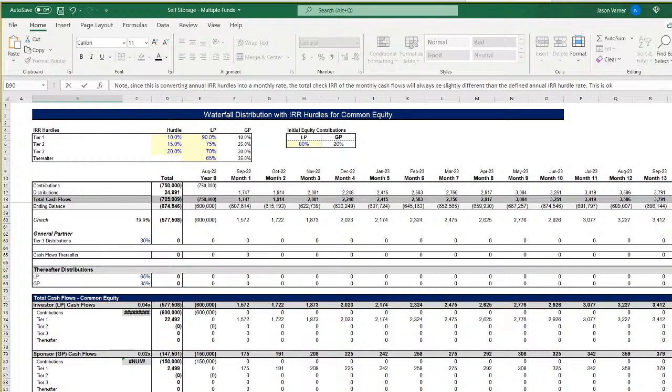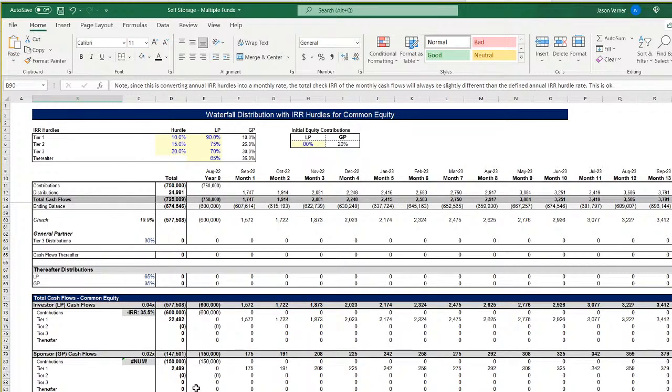This is okay. That's just math. It's not possible because when you get stuff on a monthly basis, it's never going to be exactly the same as getting it on an annual basis.